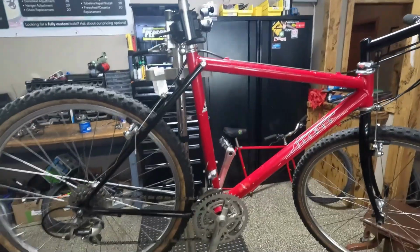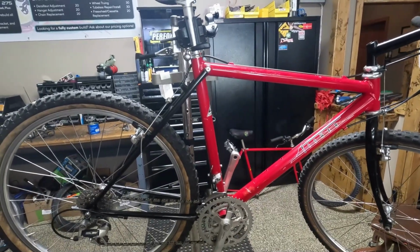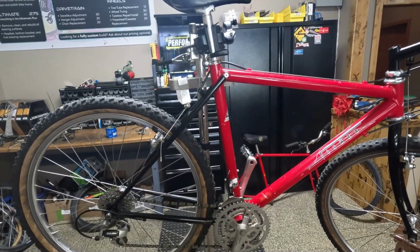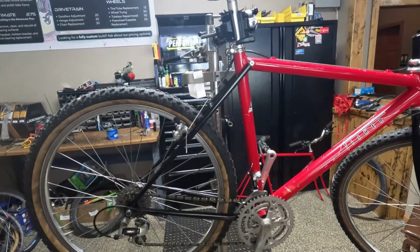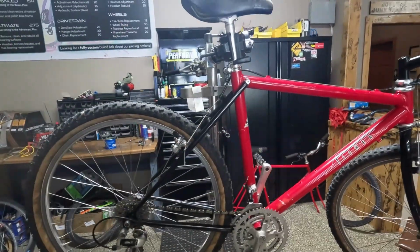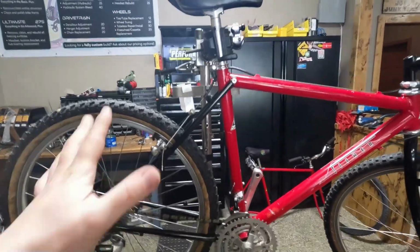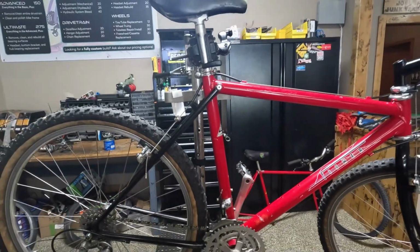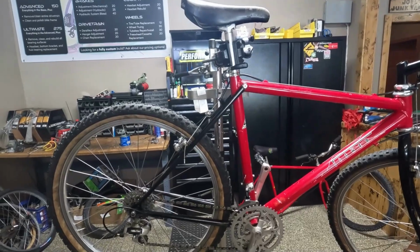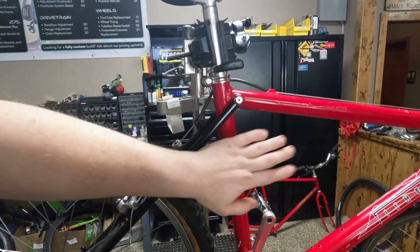So in the early 80s, Richard Cunningham was making bikes under the Mantis brand. He made a Mantis XCR composite. Composite in a different way than we look at it today. It wasn't carbon. It was just using two unlike metals together, steel and aluminum. And he also mechanically joined them like we see on this Fisher. And so Fisher licensed that technology from Mantis and from Richard Cunningham, and that's how we have the CR-7.